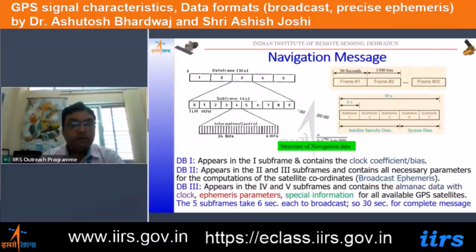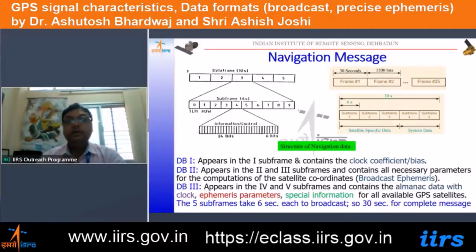Data block 1 provides the clock coefficients and the clock bias, whereas data block 2, which has subframes 2 and 3, broadcasts the ephemeris data, the coordinates of the satellites. Then data block 3 consists of subframes 4 and 5. It provides the almanac data, that is the chart of the satellites.